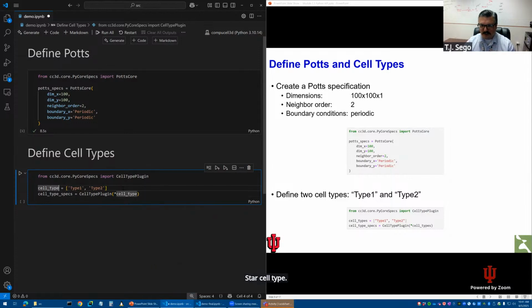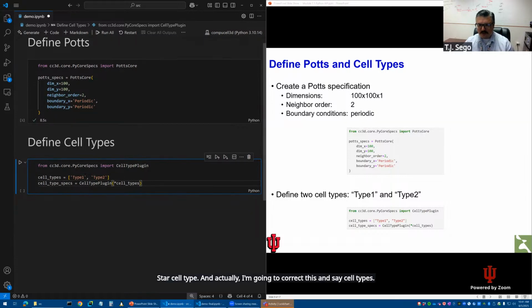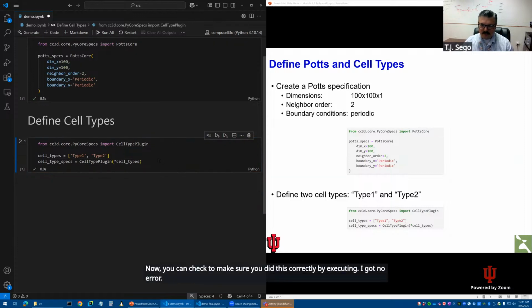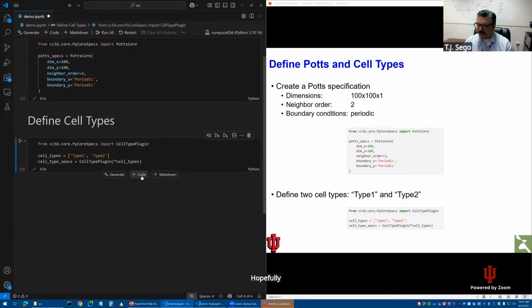And actually, I'm going to correct this and say cell types. Cell types equals, and then a Python list, type 1 and type 2, cell type plugin, just pass the list. Now you can check to make sure you did this correctly by executing. I got no error. Hopefully you get no errors as well.